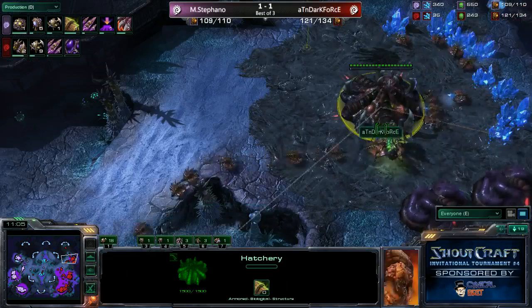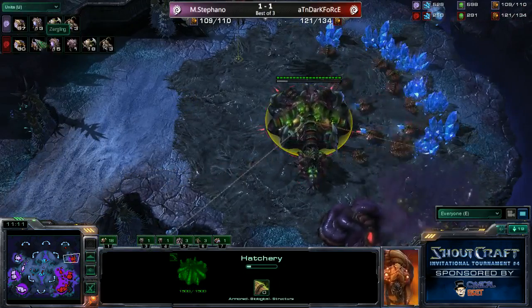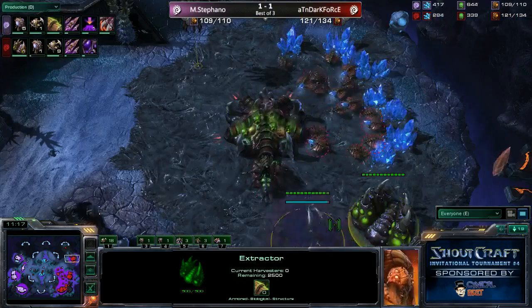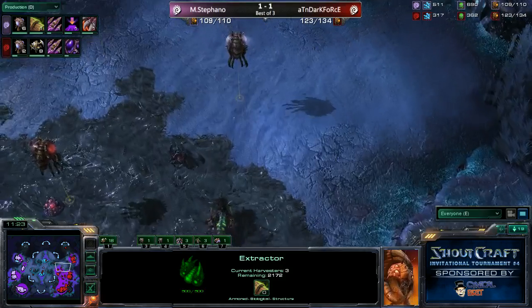Yeah. Simple as that. And DarKFoRcE, in the meantime, is of course trying to work on his drone count, but not as much as I would have expected. Still, Stephano has an economic lead, regardless of the fact that they're now both on 3 bases. So DarKFoRcE is going to be on 6 gas very shortly. That gives him a lot of Infestor potential.